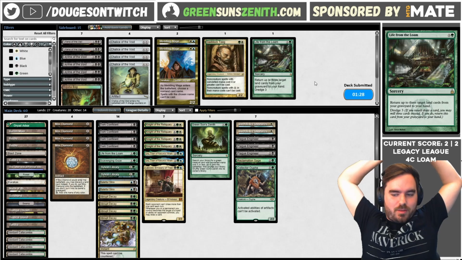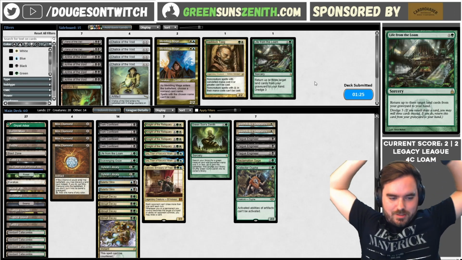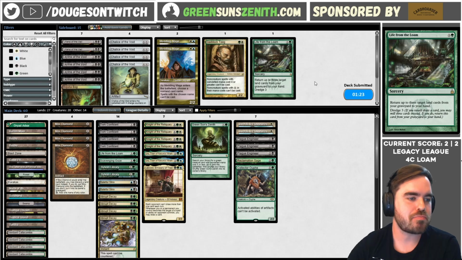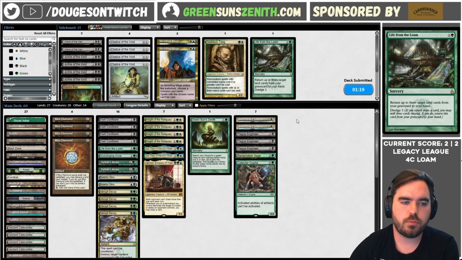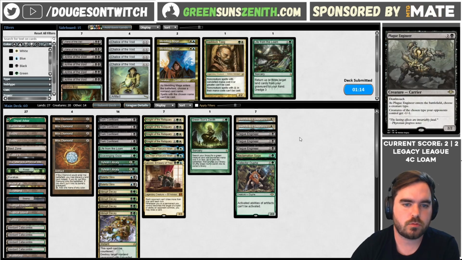I don't want to watch that one back. The Goblin seems okay post board. Having the Plagues and the Tabernacle is really nice.